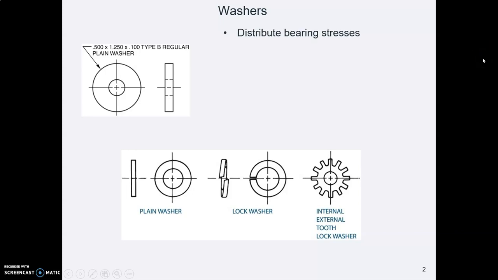Washers can do a bunch of tasks for you. They can distribute the load over a bigger area, kind of like using snowshoes. If you have an oversized hole it can fill in the space there. If you have something with a finish on it, like painted or powder coated, the washer can protect the finish.